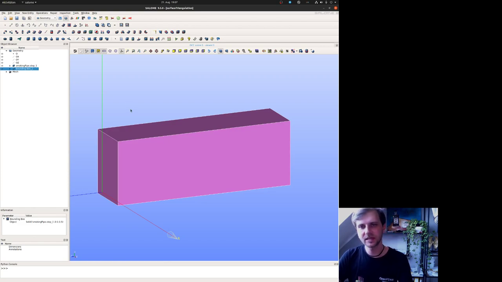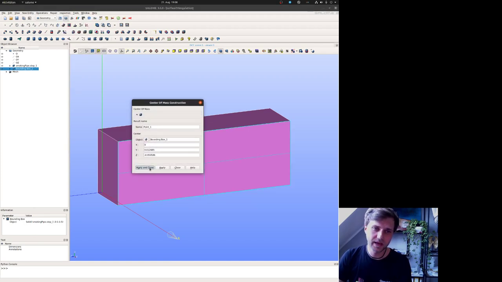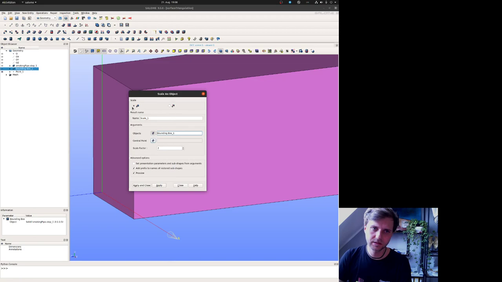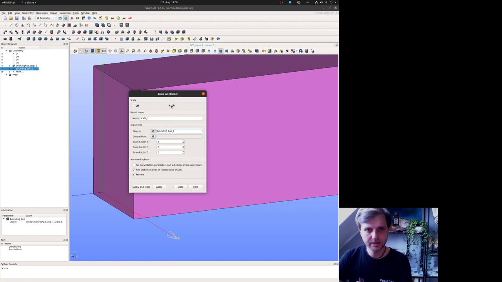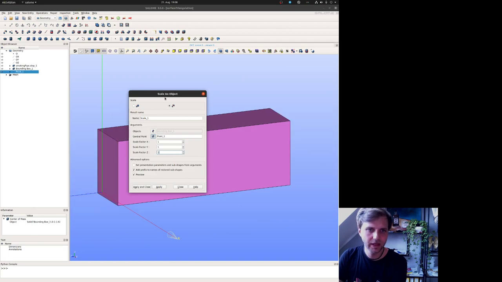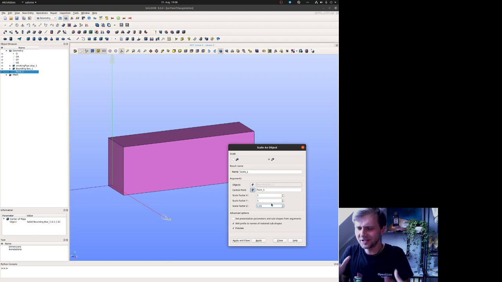This bounding box now represents a box which encloses the geometry. And in order to not get in conflict with snappy hex mesh, do the following. Create a center of mass, use this bounding box and scale it. Maybe scale it in all directions x, y, z equally, or scale x, y, z differently, and use this central point. So what it is actually doing is it just scales the original bounding box, the box we created, with a parameter depending on your size. Enlarge it a bit.